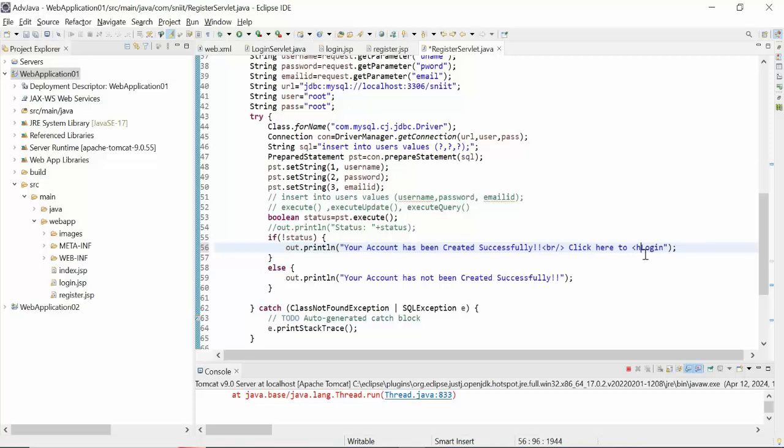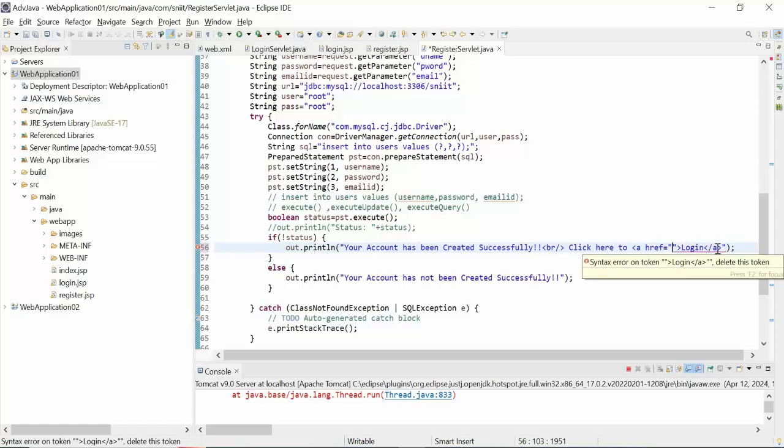Okay. Now here, I'm taking the anchor tag. Href equals like this. Now here, what are the different values I'm giving in the output statement? Like href. Here I should take login.